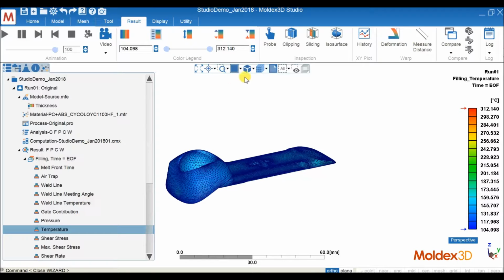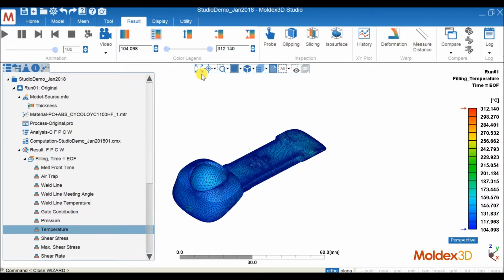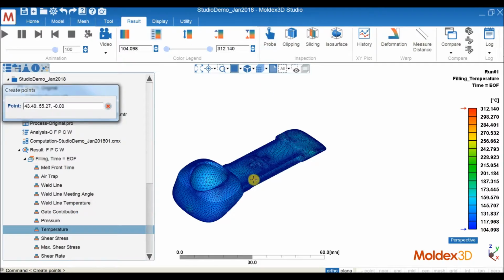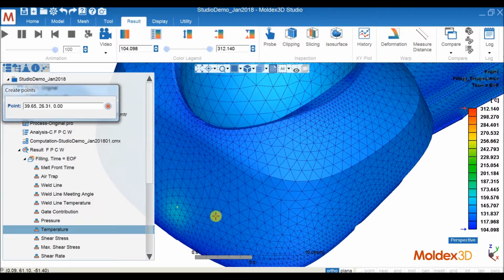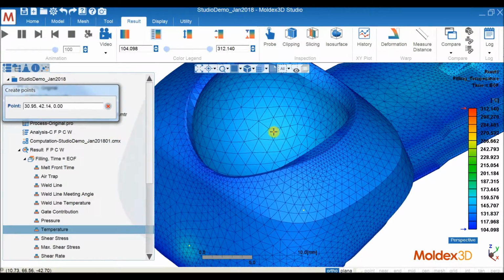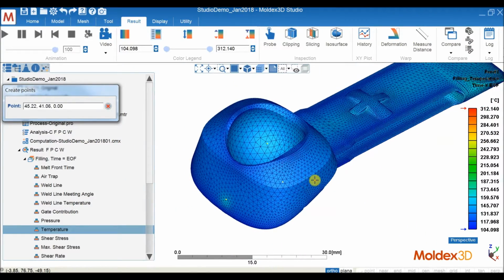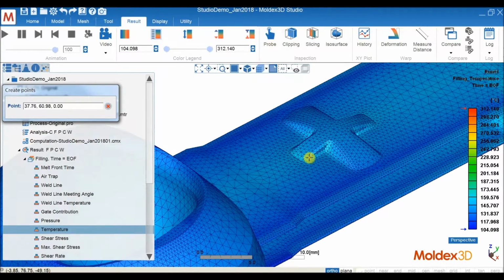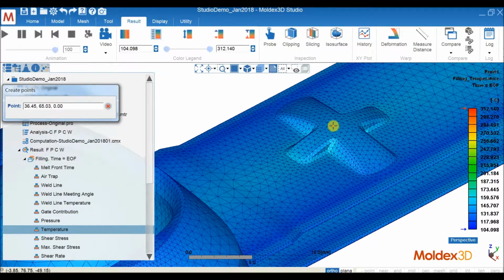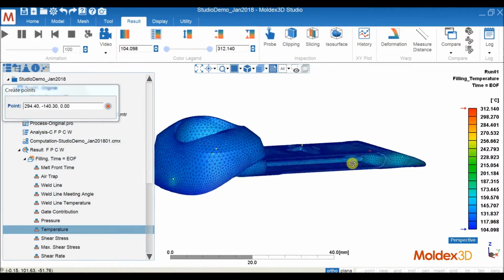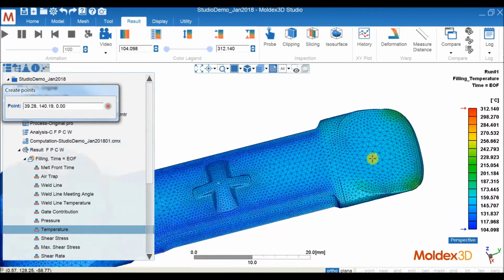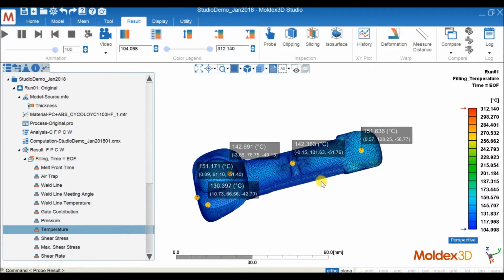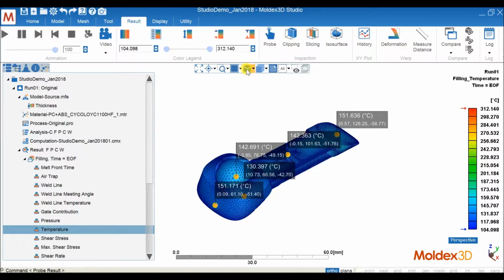The third new thing in result inspection is a tool we call the probe. In the project we have what we call the measure node, but in R16 Studio we have the probe. As you can see, we can place the probe anywhere. It doesn't necessarily have to be at the mesh point or mesh node; it can be outside of it. As you can see, when I pick outside of the mesh node, we can still check the result.